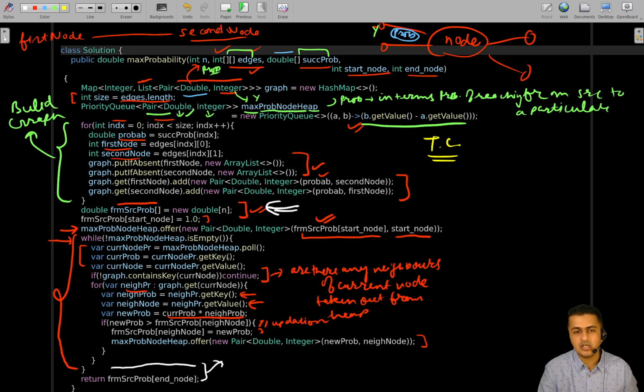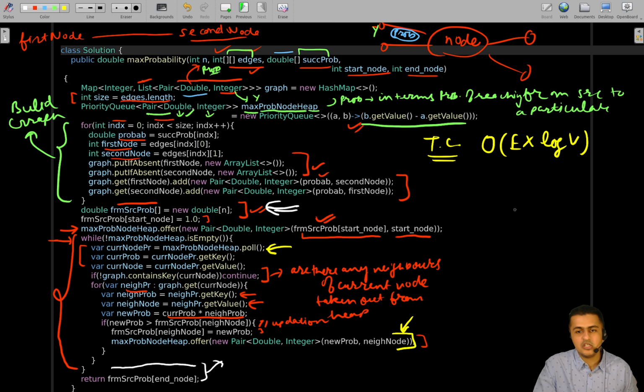These are the determining factors, this particular line. And if there are, let's say, e edges, where e is the number of edges, the whole time complexity will be e into log of v.